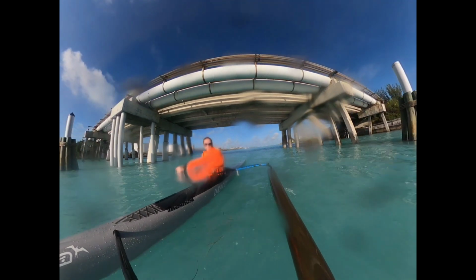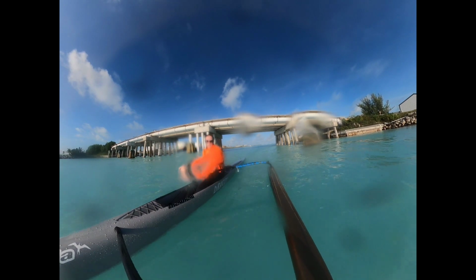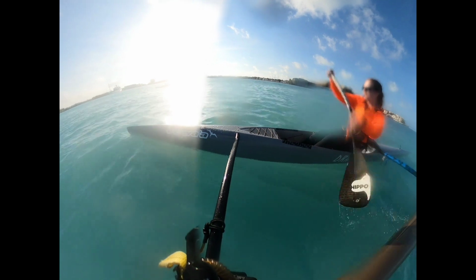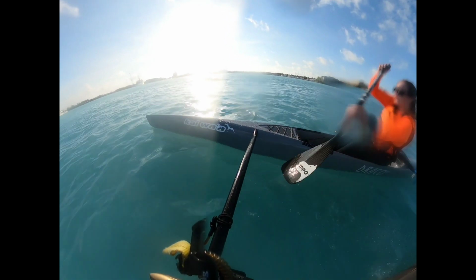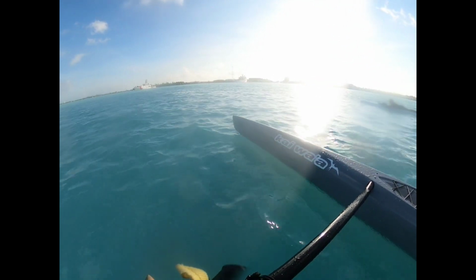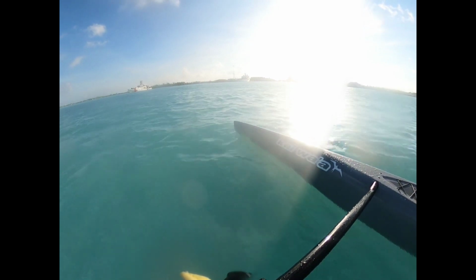Going under the bridge here, so this is a little less than halfway around the island. So half the course is on this intercoastal type part. It's an island, but it's wind protected in this case. So her paddling through, this is the point where it's easy to regroup. The GoPro died before the second ocean section, so you just have to leave it to your imagination on how difficult and how choppy that section ended up being.